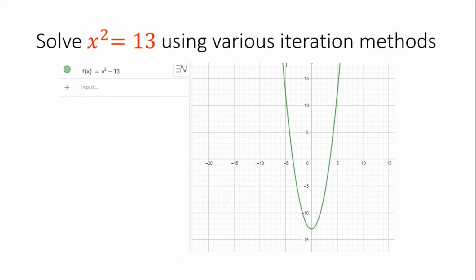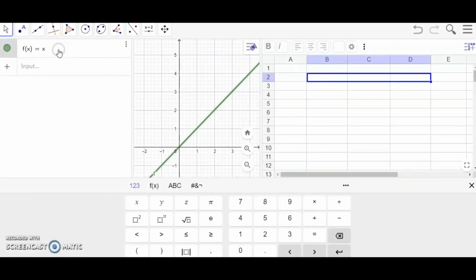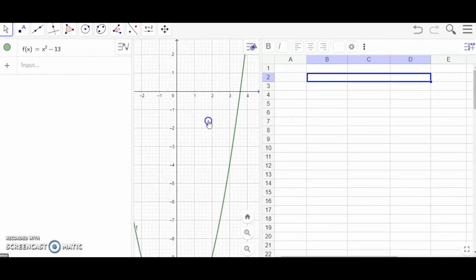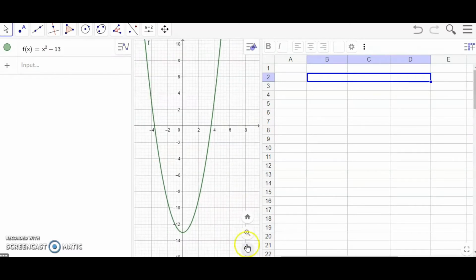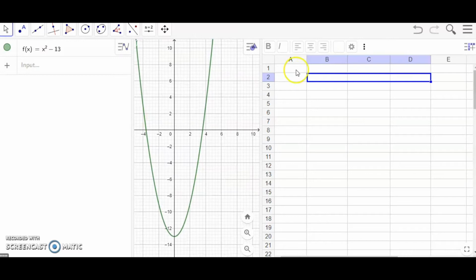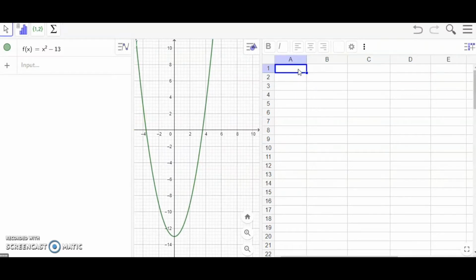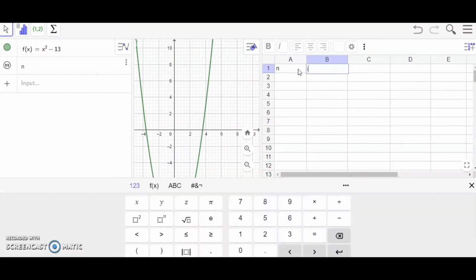All right, great. Now that we know how the process works, we can jump into computing these 3 types of iterations. We'll start with the question x squared equals 13. You can totally do this process by hand, but here I'm going to show you a quicker method by using the online platform GeoGebra. And make sure you're using GeoGebra Classic to get the spreadsheet feature. Also, by using a table, it makes it easier to compare the various iteration methods.